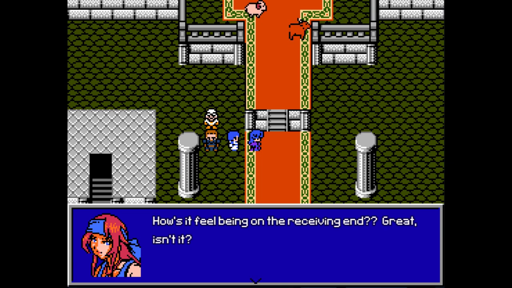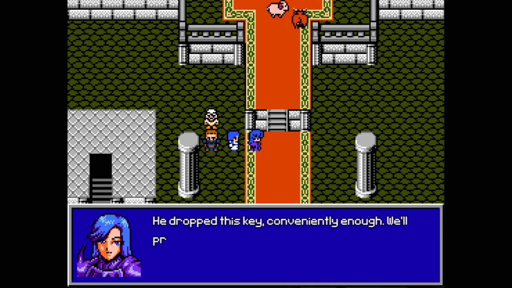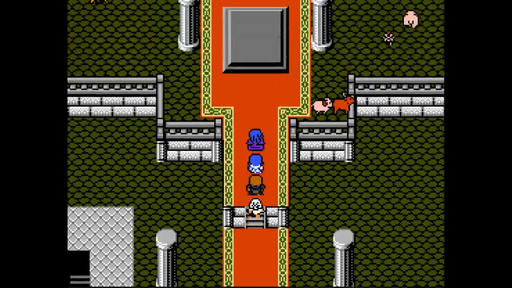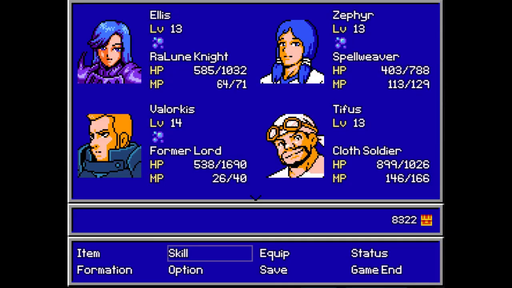How does it feel being on the receiving end? Great, isn't it? He dropped this key. Conveniently enough, we'll probably need this to cross the river. Then we head west to find this Skyla and prevent the union of her and the Void Lord. We're poisoned still.